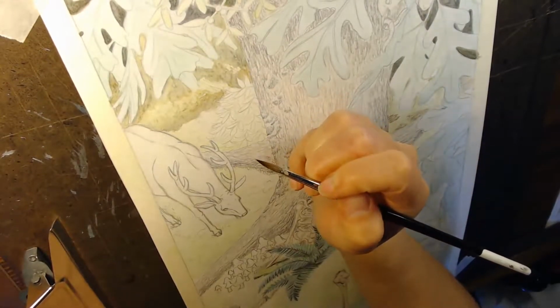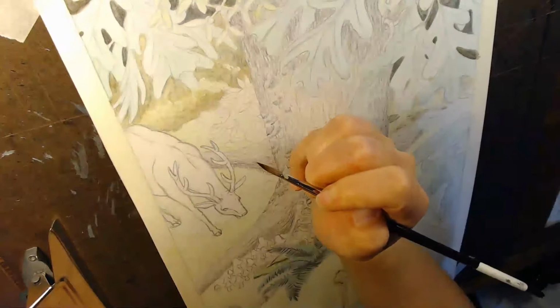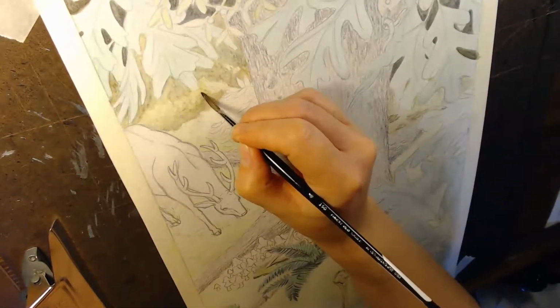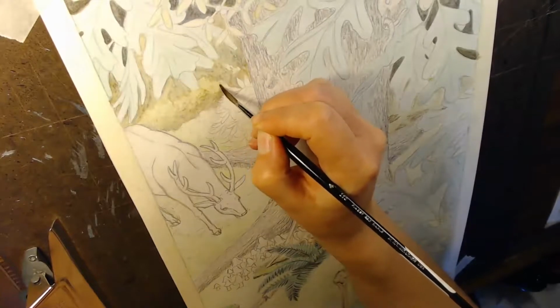Oh, okay. It is showing up the right way. Yes, I am right-handed. Thank you, Jack, for that confirmation. It just looks backwards on my screen.